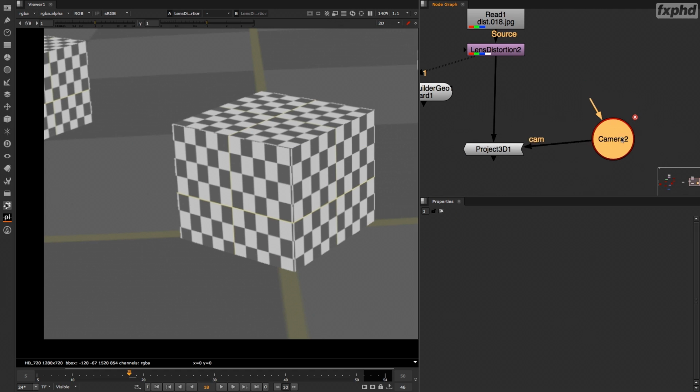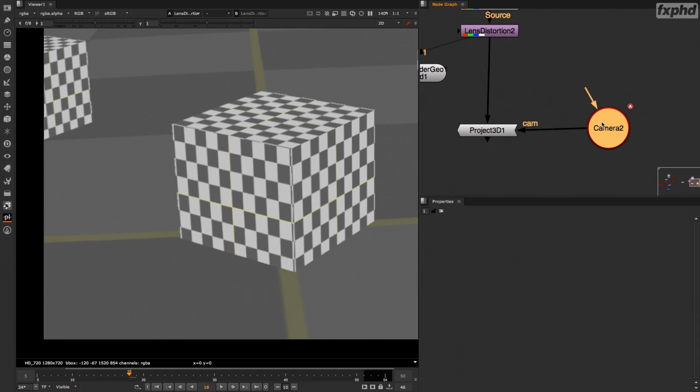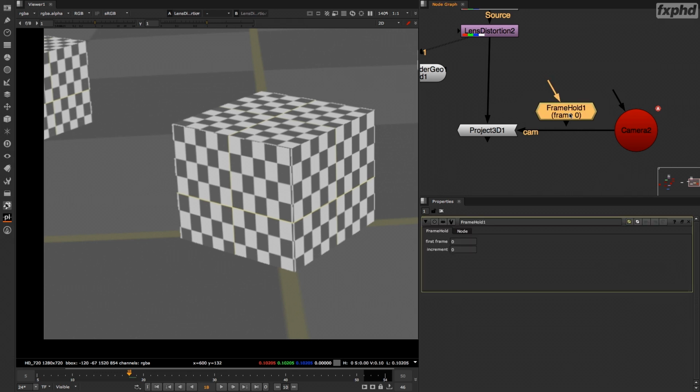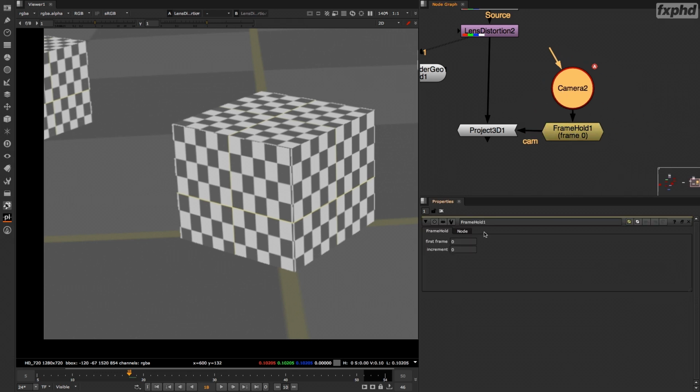So we'll plug the camera, and then we'll have to put a frame hold to our desired projecting frame. So let's say that frame 18 is our desired frame here. So we'll make a frame hold just after the camera and put our frame here.